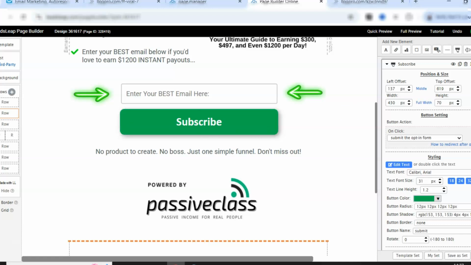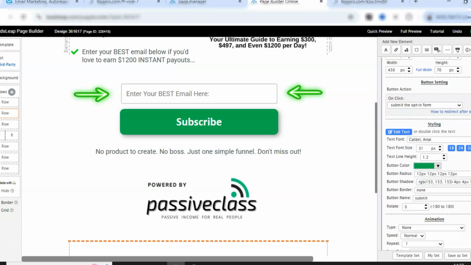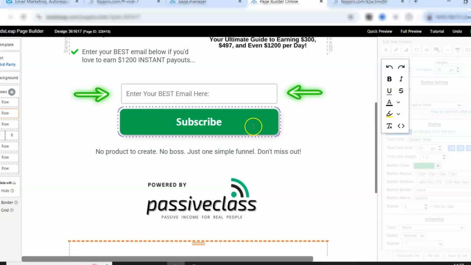Click on the button and go to edit text, and you can actually double click on it. And then when you see the cursor flashing, you can go in here and change this writing if you want.